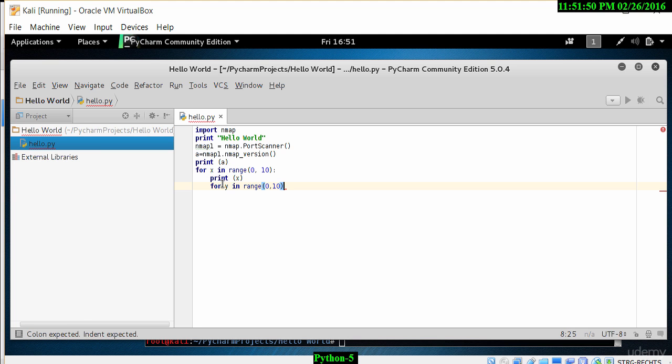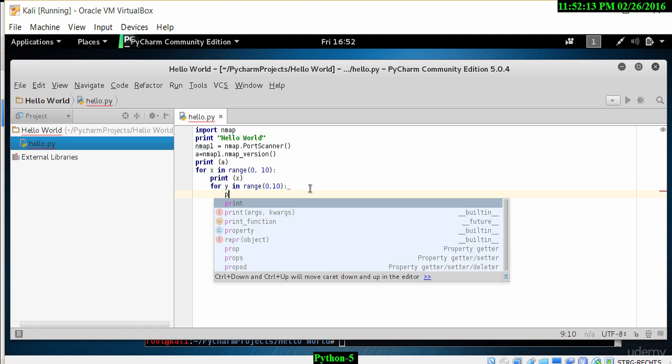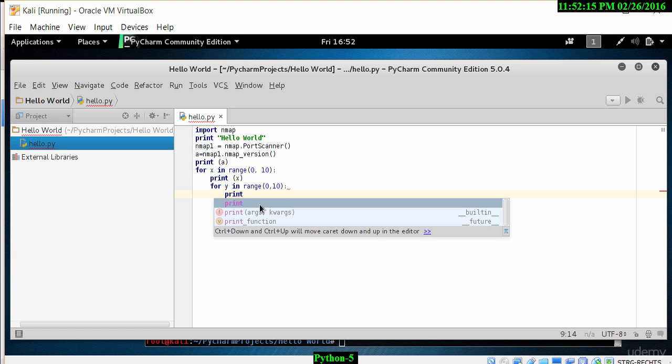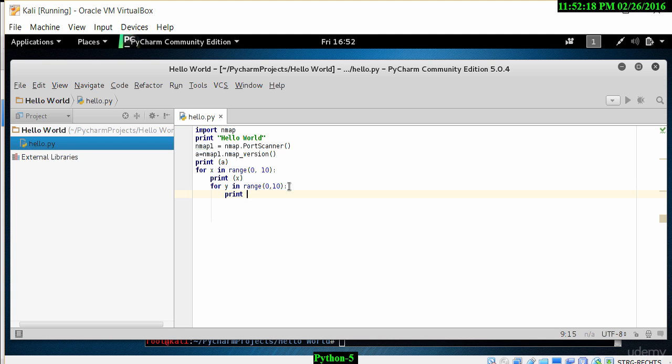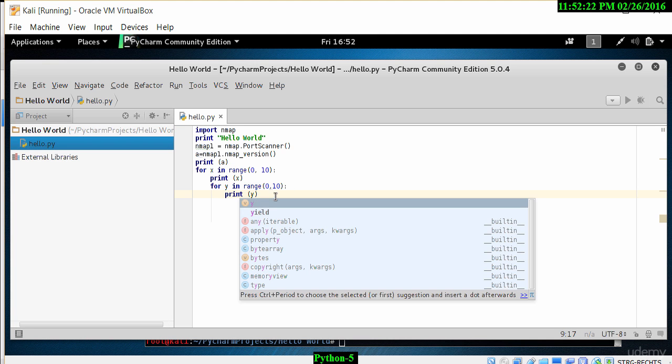It's throwing that error on the right hand side because it's expecting that colon, as you can see. So I need to go to the, notice that the line is now again slightly inwards. So it's expecting the indentation, and let's go in and type in at this point print y, and let's look at whether that will actually work. And I'll put y in brackets, so it'll print the variable y.